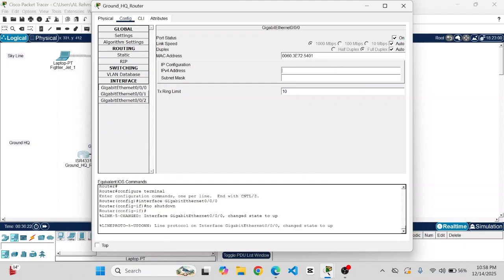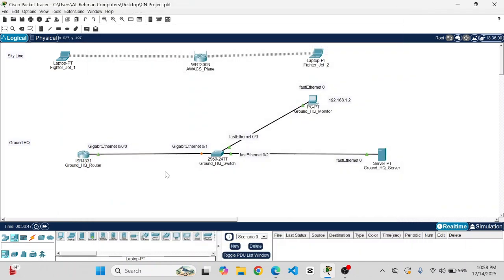IP configuration 192.168.1.1. Now you can see that the light has turned green. This is because we have assigned it an IP address, so it has no reason to stay orange.